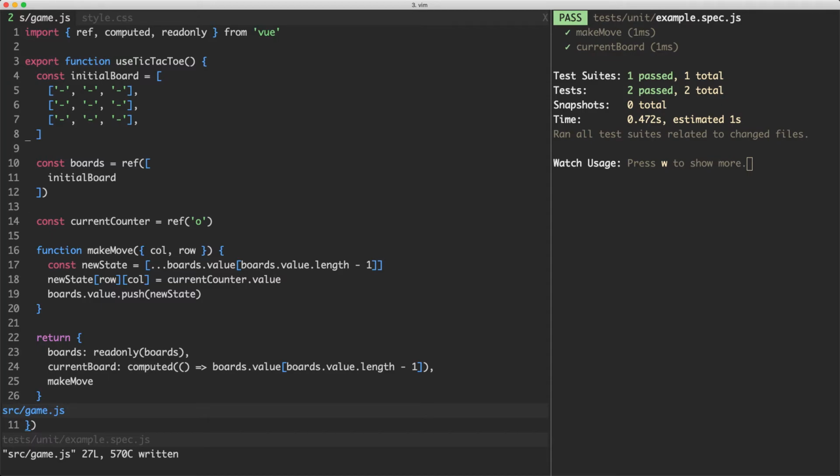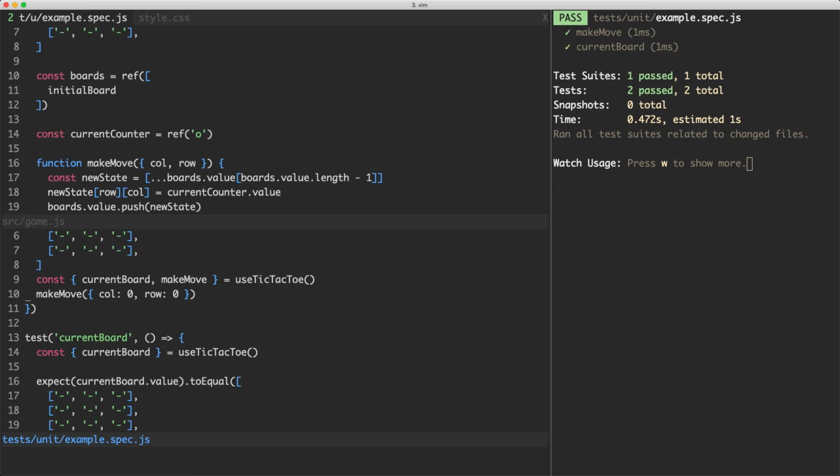What's happening now is every time we call useTicTacToe, we're going to get a new instance of the initial board and a new instance of the boards variable, so we're no longer going to have that cross-test contamination. This is a good thing and we're able to solve our problem. This does introduce some other problems, however, we're going to meet those later on, but for now we fixed up our test and we're able to run them in any order we like and everything is going to continue passing.